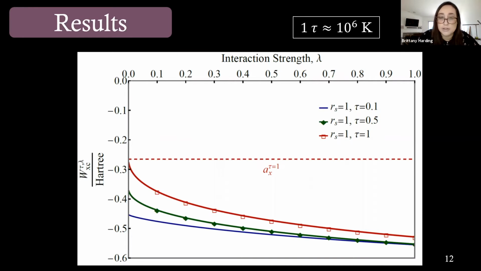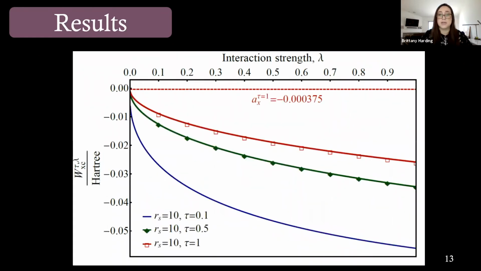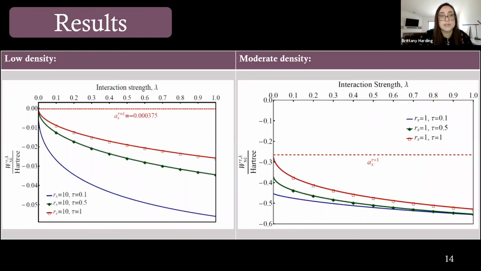So let's try a lower density, which corresponds to a higher Wigner-Seitz radius. And we can still see that it looks like the general schematic shown earlier, but with some distinct differences from the previous plot. So let's look at some of these differences. First off, we can see that the magnitude of curvature of the correlation part, so the curved part, is much larger for the smaller density on the left than it is for the density on the right.